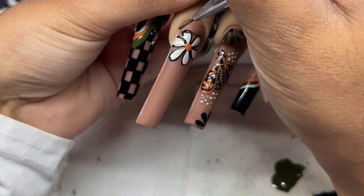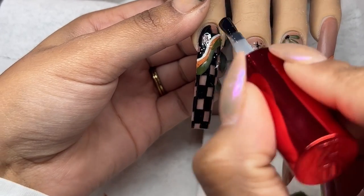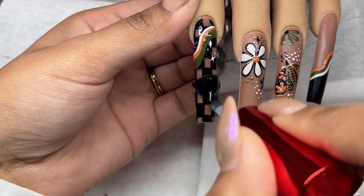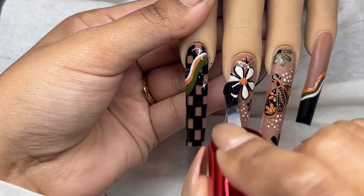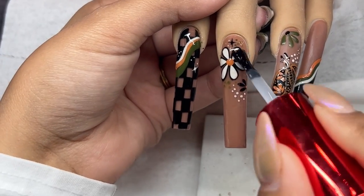And then I'm going to be adding some more dots in there as well, and then kind of just finishing off the design with a final cure. You want to make sure you put that in for another 60 seconds. And then we're going in with Matte It from Not Polish, fully coating the entire surface, making sure that I have a good, even, thin layer across the entire nail. Curing that in the light for another 60 seconds.